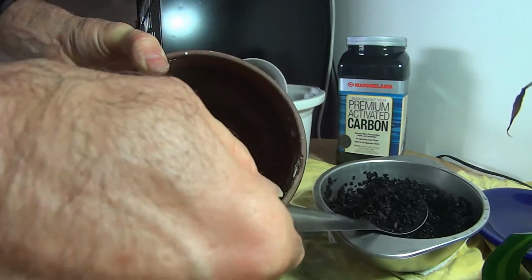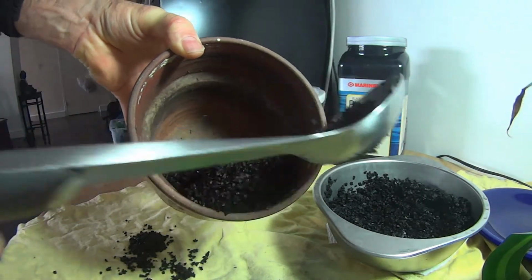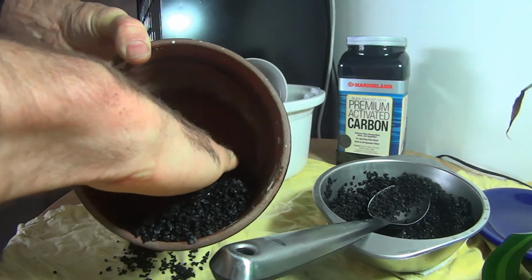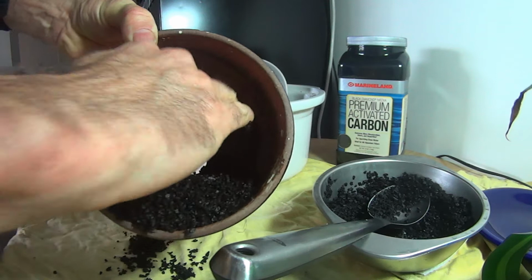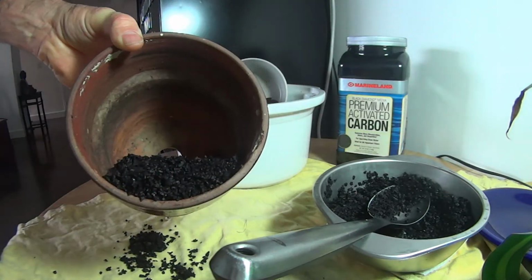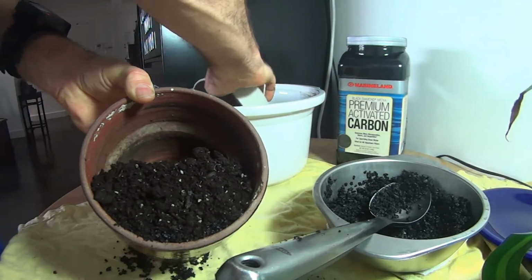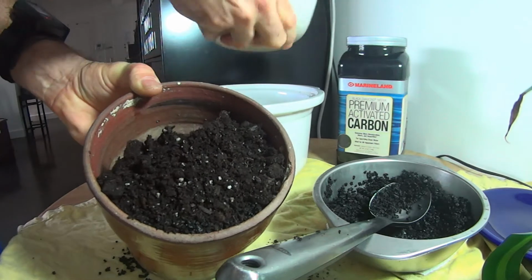I start by scooping the activated carbon into the pot, but I have the pot tilted so that the carbon granules stay on the side of the pot. I can kind of press them down with my hand, but what I want is for them to be exposed to the air on the top and to go all the way to the bottom of the planter or pot. I can then start putting in some potting soil, and I've chosen an organic potting soil so as not to introduce more toxic chemicals into my home.